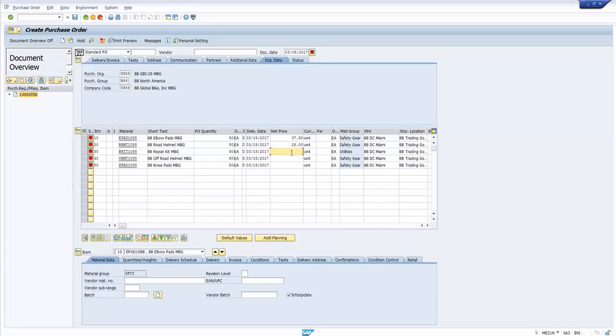The road helmet is $25. The repair kit is $16. The off-road helmet is $25. The knee pad is $37.50. We can click on the green check mark.